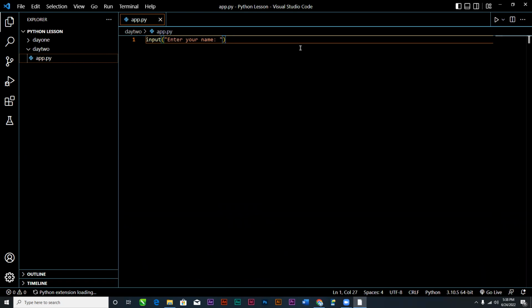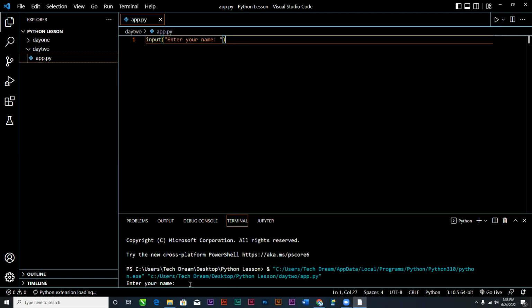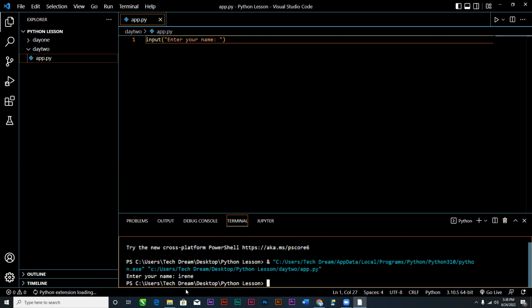This code will run, but we need to know whatever the user is going to enter. So if for now I say Irene, you see nothing will happen. I've typed Irene, but nothing has happened.